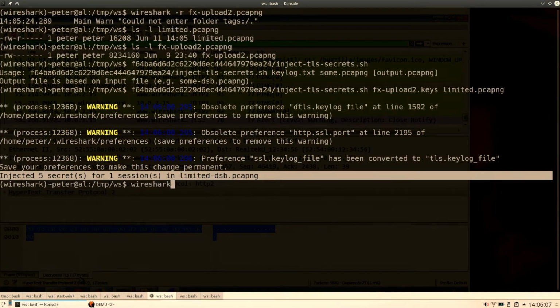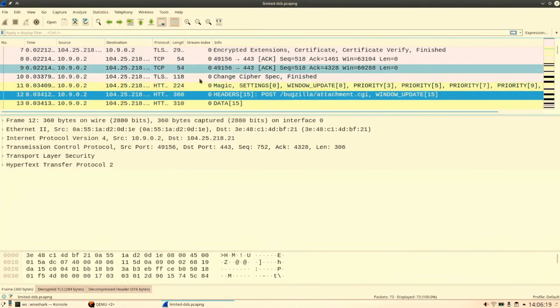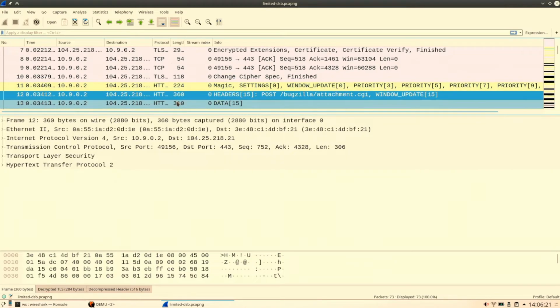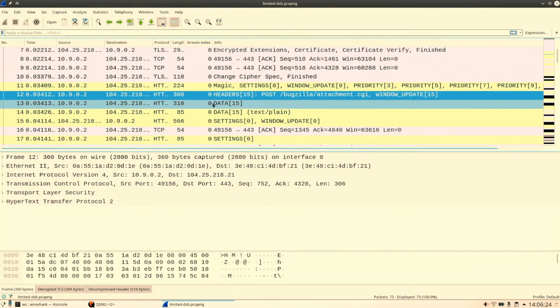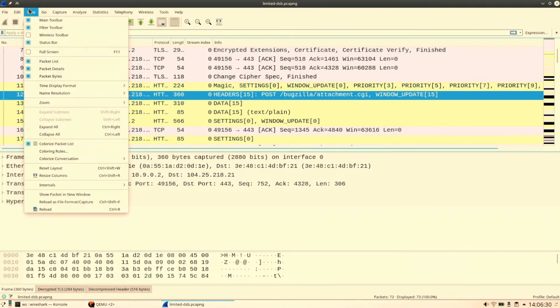Now, what are those secrets? Well, we can also check the resulting output file. As you can see, decryption works. But how can you know what kind of secrets are stored in there? For that, we have to use a kind of exotic feature of Wireshark, which is called reload as file format or capture. If you do that, it will show you the raw structure of the input file.